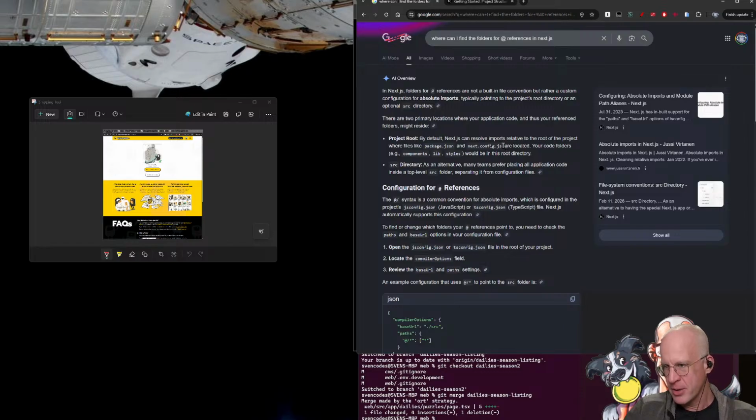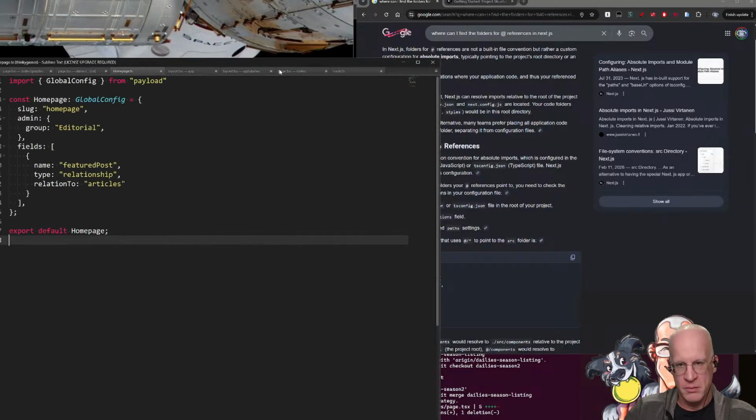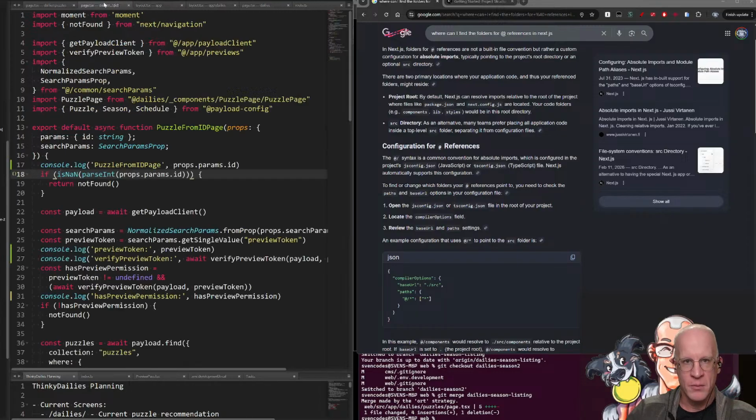The at syntax is a common convention for absolute imports, which are configured in the project's config. Okay, so if that's really just absolute, it should be web app, not this one, app/previews, which I don't think exists here, unless it's just, oh no, it's a file.